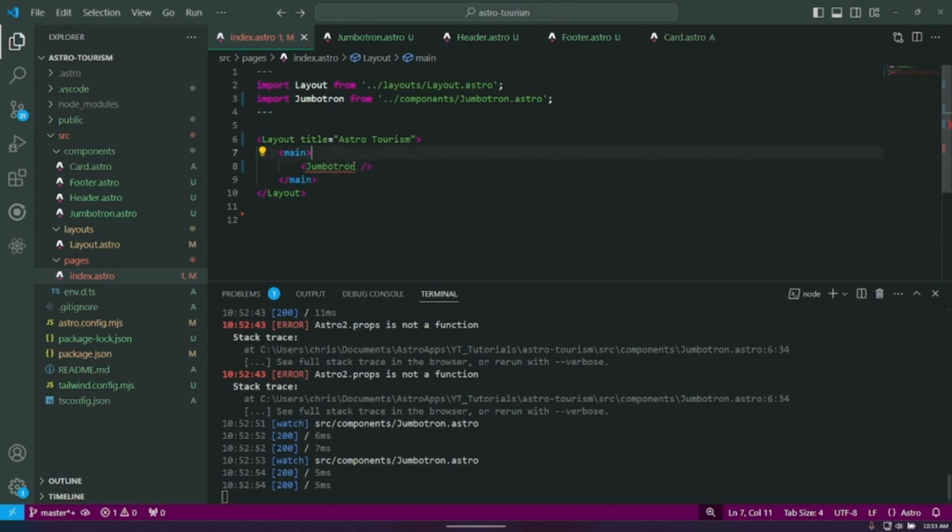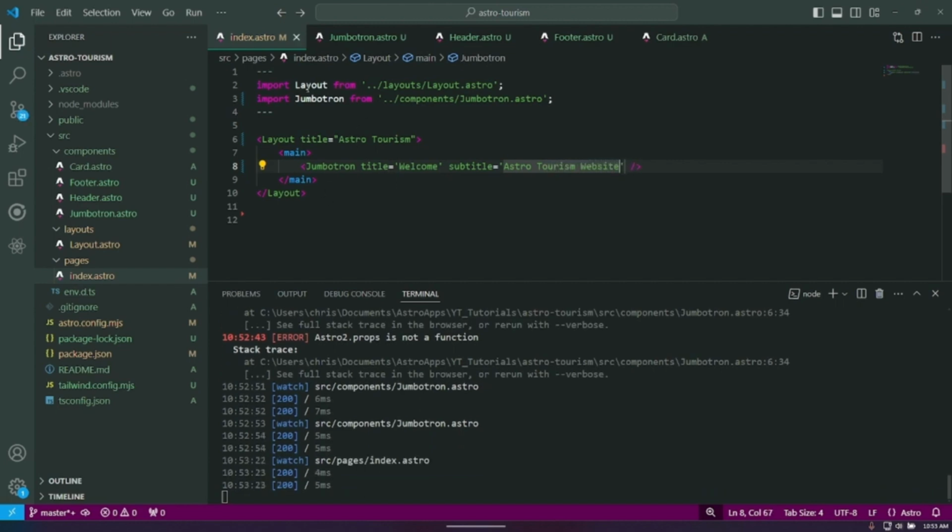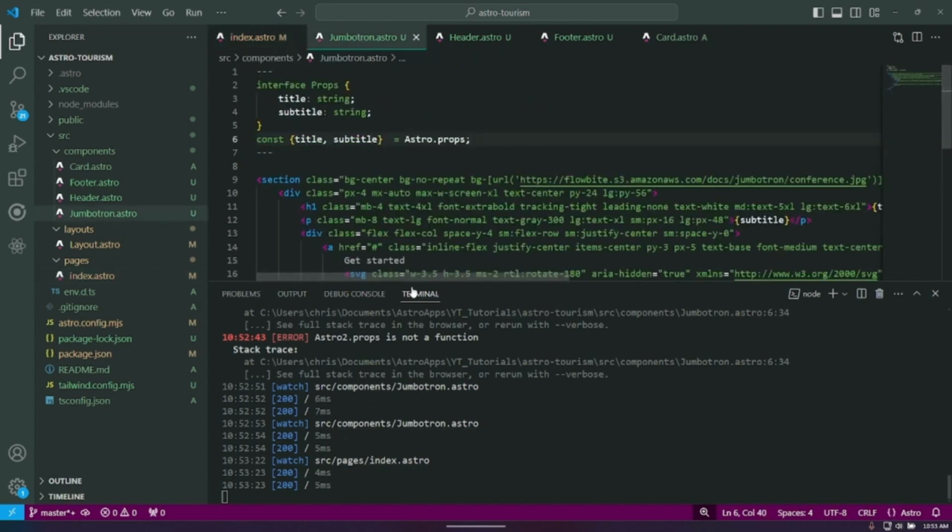So if we go there and we put title equals welcome and subtitle equals Astro tourism website, we notice that the error has gone.